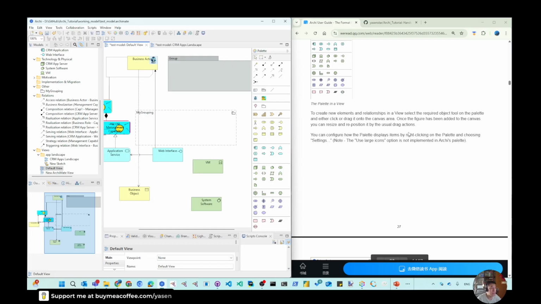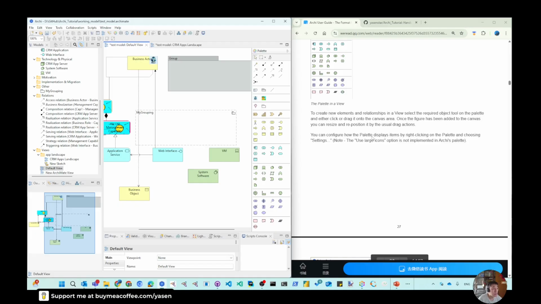detached palette. Once the figure has been added into the canvas, this is called the canvas. You can resize and reposition. Repositioning is easy, just move it. Remember, in the last video we also mentioned you can move with the period key and then Enter on your keyboard. If you don't have a mouse, which doesn't happen often, but if you really need to use the keyboard, that is also a way to move and resize. To resize, keep pressing Enter and press the period button.